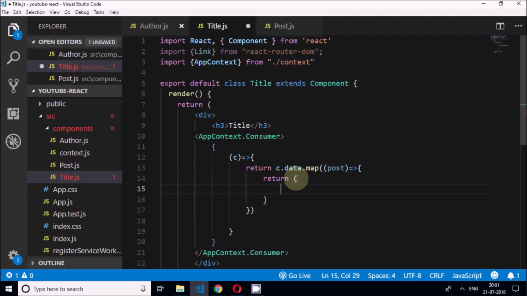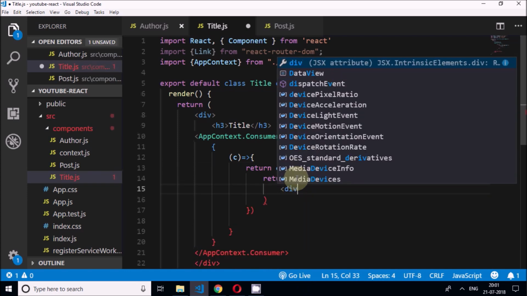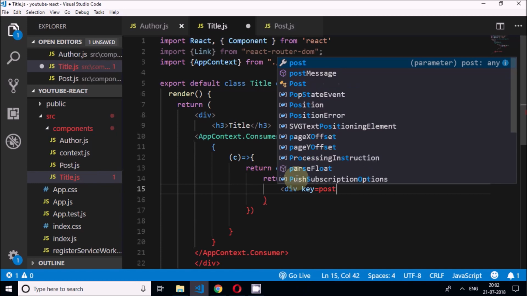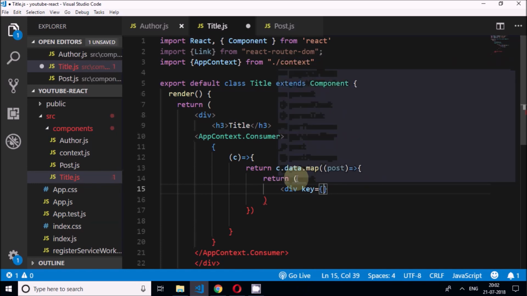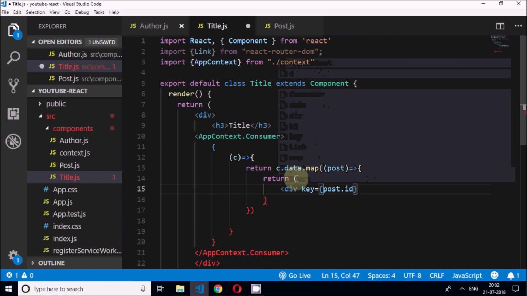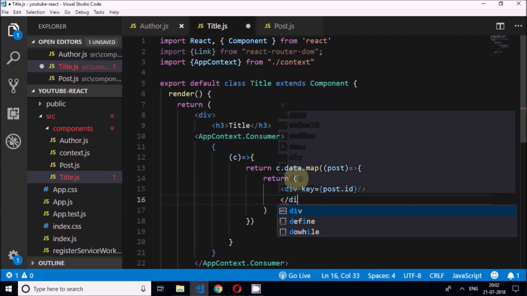First I'll give a div, and the div will contain a key, and the key should contain post.id, the id of the article from that data, and I close this div.